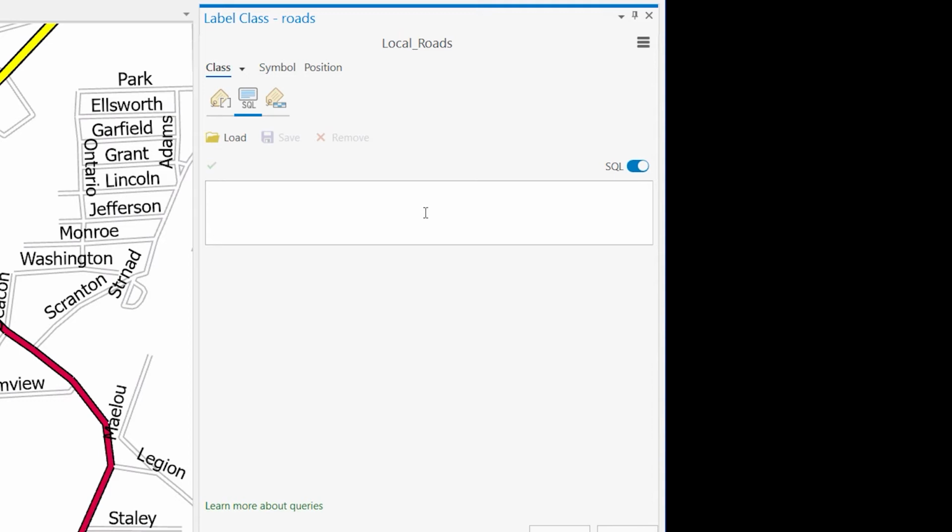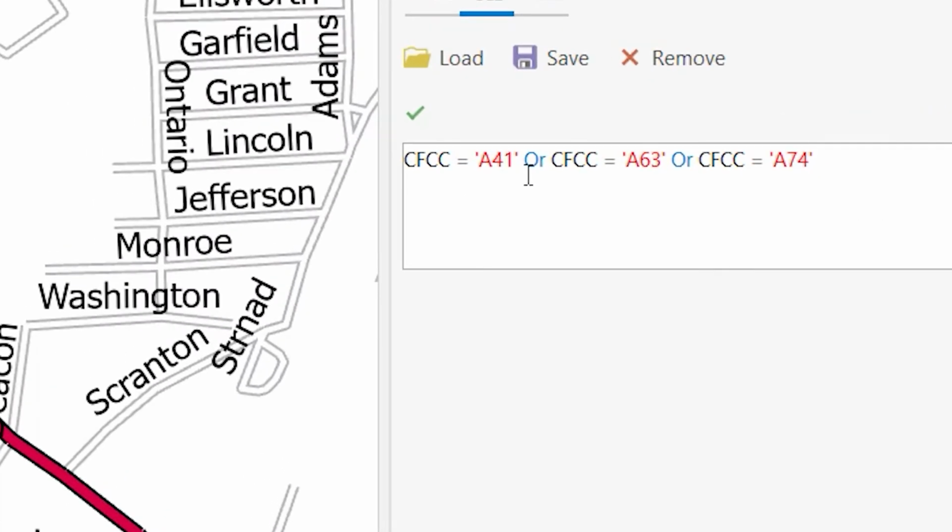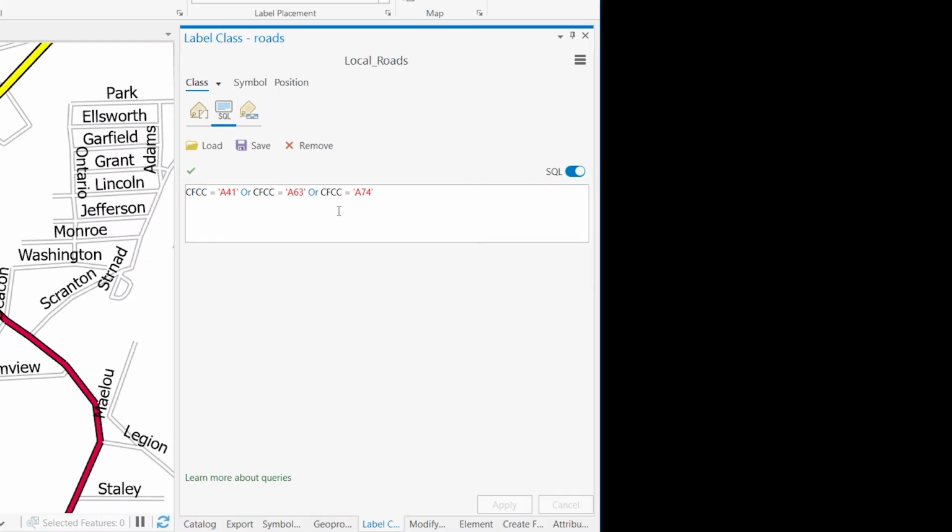And here's the SQL clause that you use, because if you remember earlier in this video when we created the symbols, we combined classes together to make the road layer. We just basically combined a bunch of CFCC values. So that'll give me a filter in terms of what's in this particular label class.